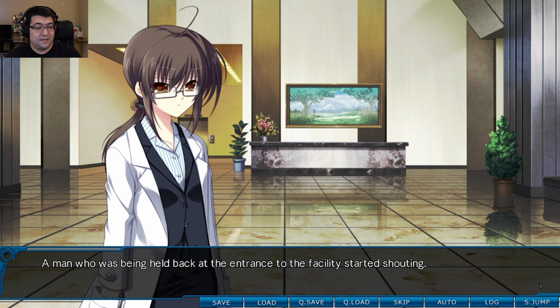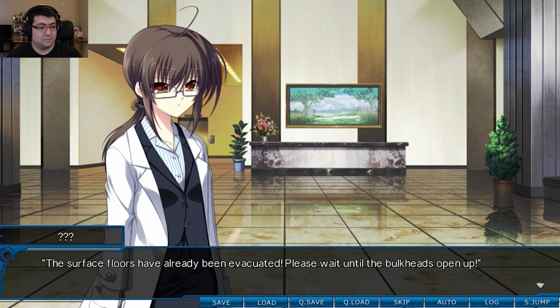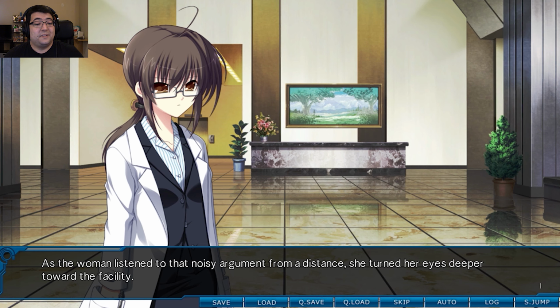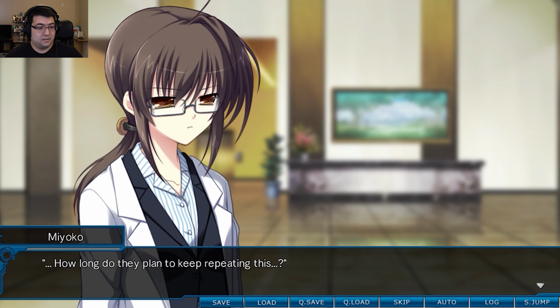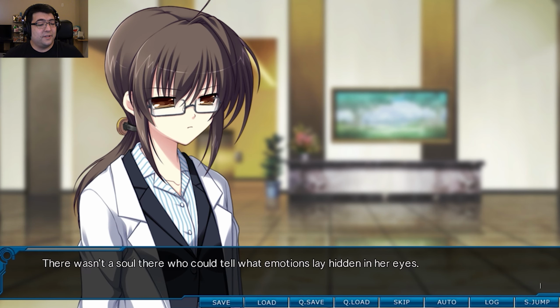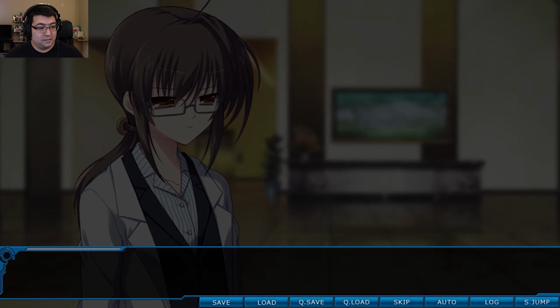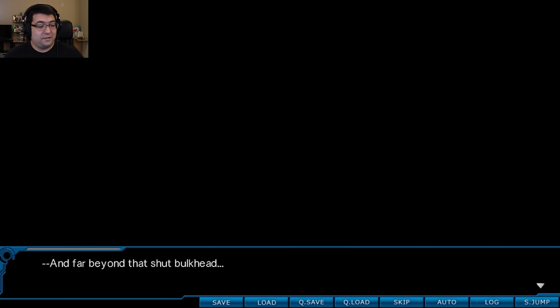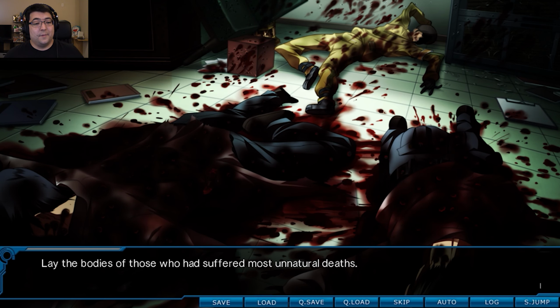A man who was being held back at the entrance to the facility started shouting. As the woman listened to that noisy argument from a distance, she turned her eyes deeper toward the facility. Specifically, she was looking at a shut bulkhead. There wasn't a soul there who could tell what emotions lay hidden in her eyes. She just said nothing and continued to stare at the bulkhead. And far beyond that shut bulkhead, in the depths of the facility, lay the bodies of those who had suffered the most unnatural deaths.